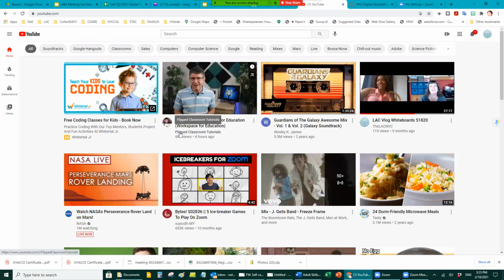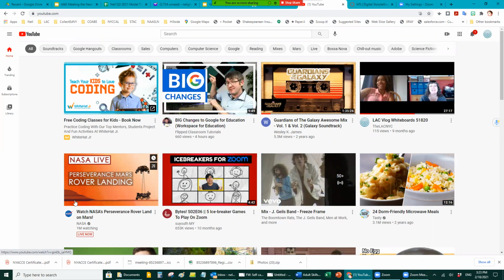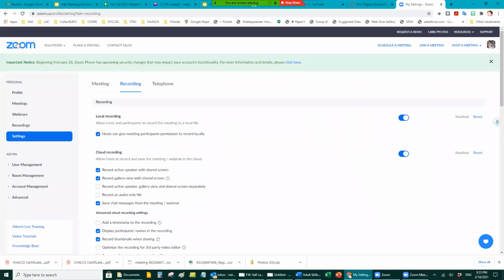But the first thing I want to do is make sure that I have the Zoom recording that I want. And the first step is to identify where your Zoom recordings go if you save them to your computer. You do have settings in Zoom when you go to the browser version of your Zoom account. And when you go to settings, the second tab over is recordings. You want to double check there to make sure that this is all what you want it to be. There really aren't a lot of settings related to local recordings, which are recordings that you'll save to your own computer. And that's actually useful for us.